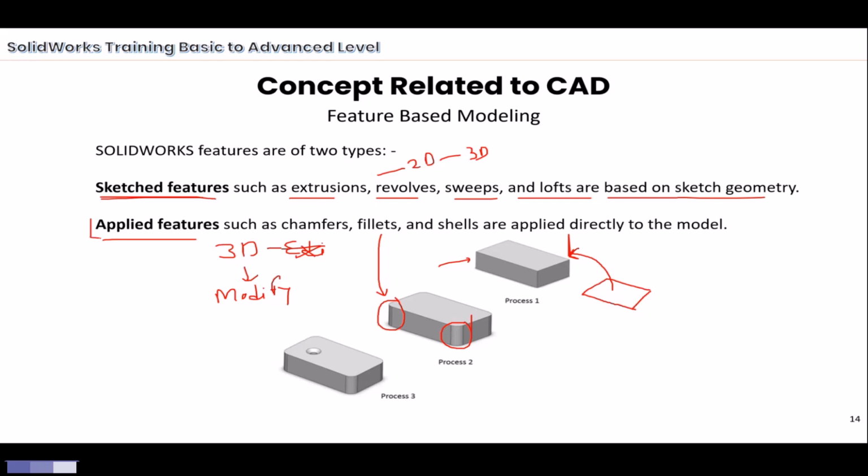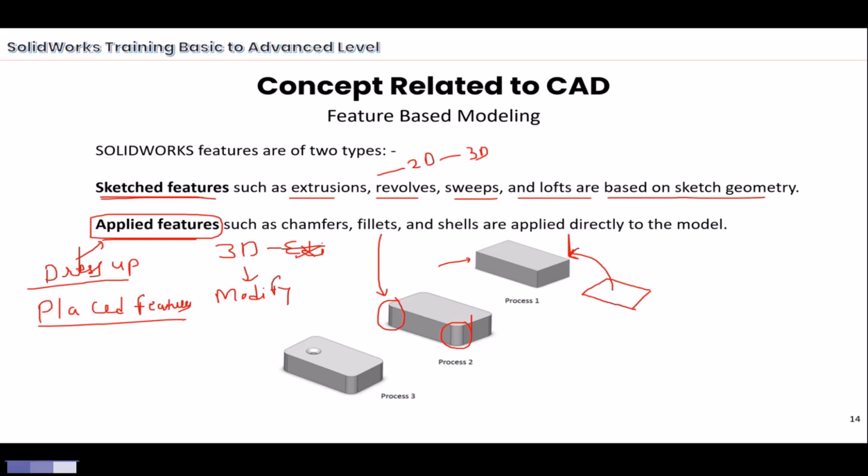In SolidWorks, we call these applied features. The same thing in other software like CATIA is called a dress-up feature. Name is different, thing is same. Somewhere you will also hear the name placed feature. If you hear these names, no need to worry, it is all the same.